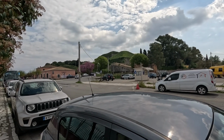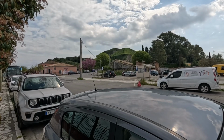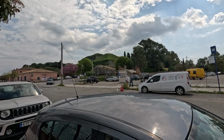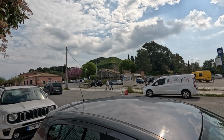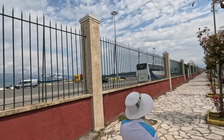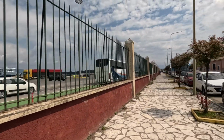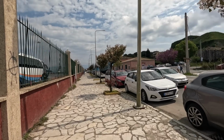So here's some stuff. Oh, look at that tree's blooming. Look at how pretty the tree is over there. It's like a crepe myrtle. So, could be, who knows. Anyway, we just thought this was kind of a cool looking spot here. It looks like some walls that are really old and crumbling down. So, and here we are. This is the domestic port, I think they call it. And the weather is very nice.